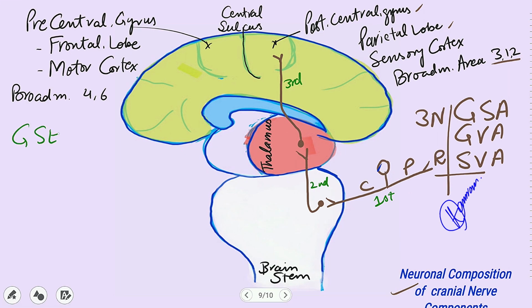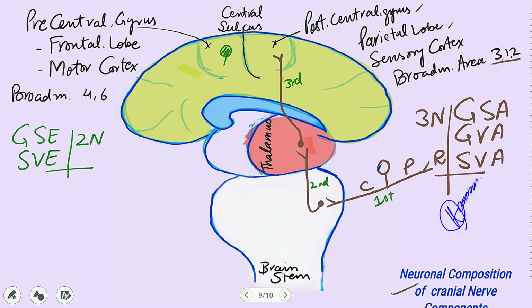First, the general somatic efferent component that deals with the voluntary skeletal muscles of the head and face area. Then the special visceral efferent component that deals with the muscles of the branchial arch, special muscles. These two components have similar composition. They consist of two neurons, the upper motor neuron and the lower motor neuron. The cell body of the upper motor neuron is present in the cerebral hemisphere. Keep in mind, motor components will start in the cerebral hemisphere and sensory components will end in the cerebral hemisphere.